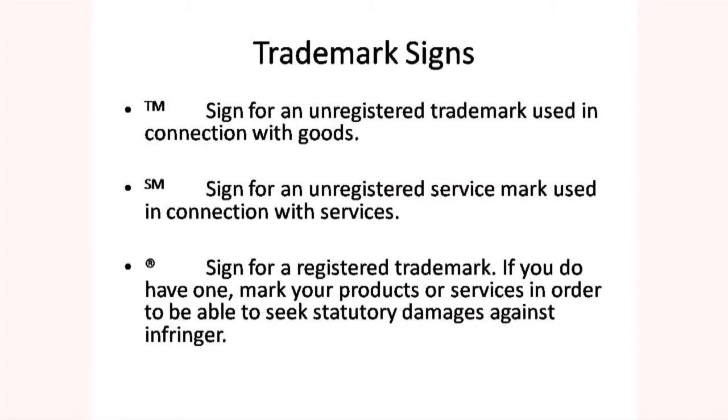There are three basic trademark signs that you will see that are used to refer to trademarks in general. There's what we call the TM sign, and the TM sign refers to a trademark that's not registered with the trademark office that you use in connection with a product. So you will affix that TM sign right next to your trademark. The second type of sign that you will see for trademarks is the SM sign. And the SM sign is used for a mark that is used in connection with a service. So you will once again affix your SM sign right next to your mark in the advertising of your services.